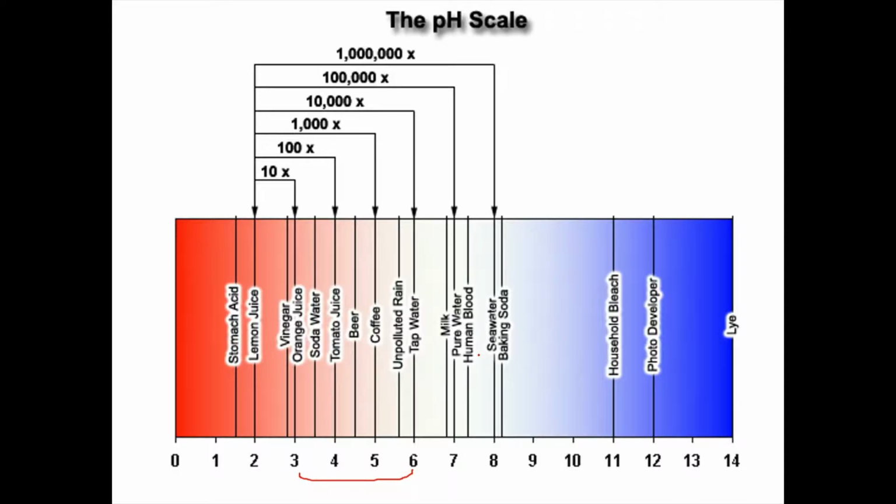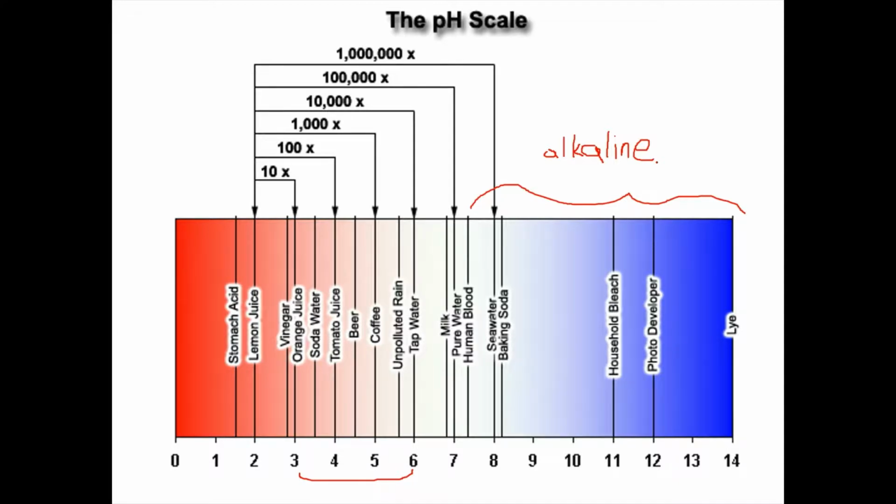And I bring this up because one of the things I always rant about is I go to the grocery store and I see these pH waters, or the alkaline waters. The word alkaline means basic, right? So everything above 7 is basic. Another word for basic is alkaline. Actually, that's kind of an old word. Base is the much more modern term. So there's this alkaline water in the stores, and it's got a pH of 9 something.